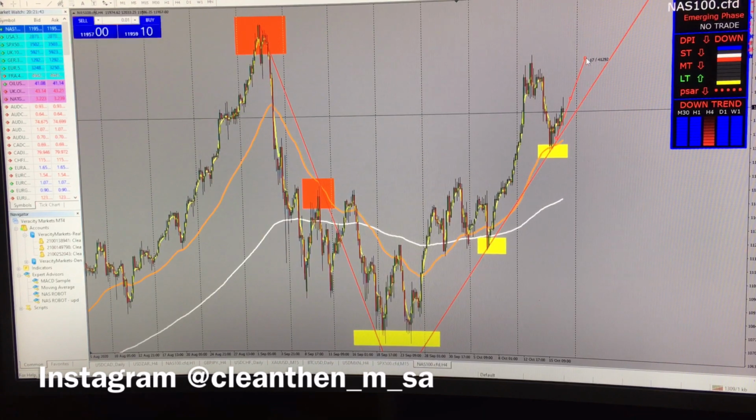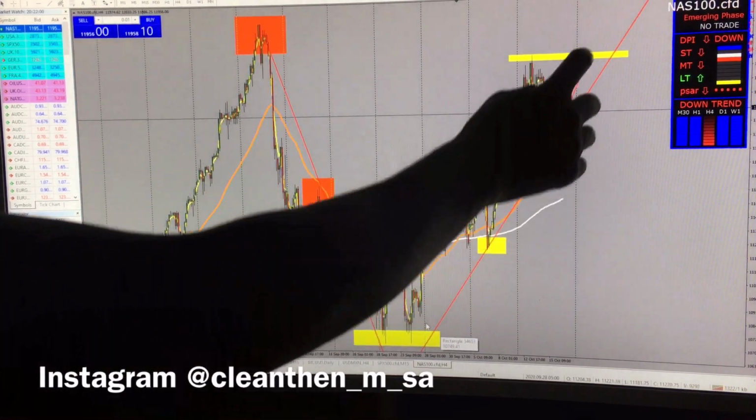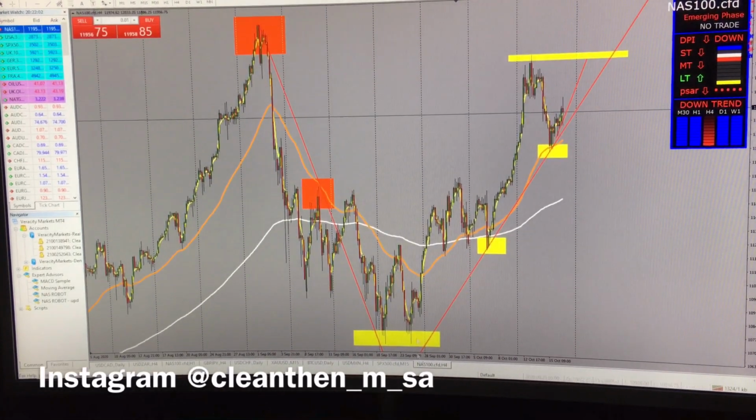Let's say maybe they reject twice here, right? Let's not be skeptical. Let's look at both sides. Maybe they want to sell. We don't know. So this is where there is a rejection. They push up to this point, then they pull down. It happens. It happened before. It can happen again, right?